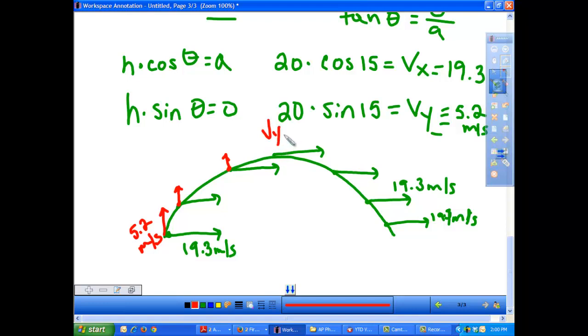Eventually, until it gets right here, where there's no more y velocity happening. There's no more increase upwards. So, here, we say that our y velocity is 0. It still has an x speed, right? But there's no more y speed. And then, on the way back down, it's going to gain speed again until here, when it will land with the same vertical speed as what it launched with. Provided that it's landing at the exact same height, this will happen. So, that's pretty easy and straightforward to understand.